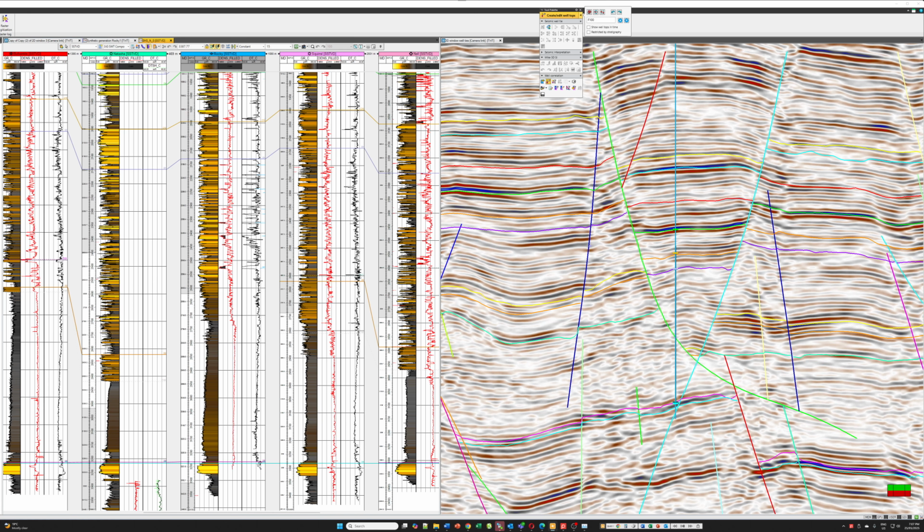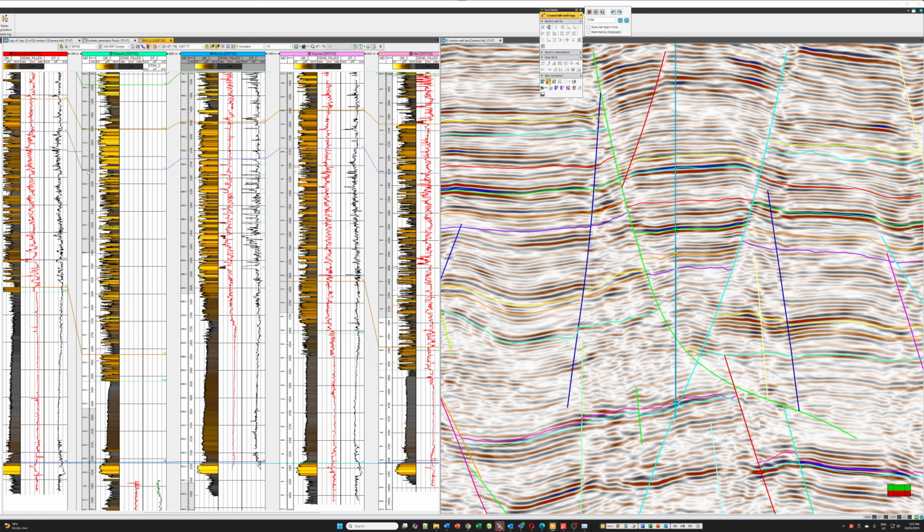We need to go and find our well top that we want. In this case, we want the F100 fault, and you can just make these by going insert well top and giving it a sensible name. I like to make sure that the colour of the formation top is the same as the colour of the fault. So in this case, we would change that to green.